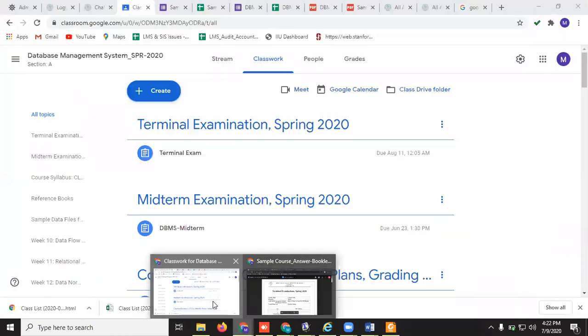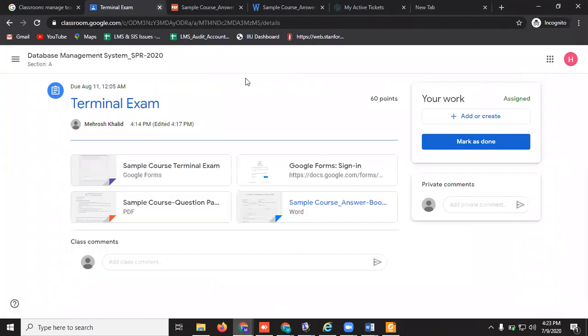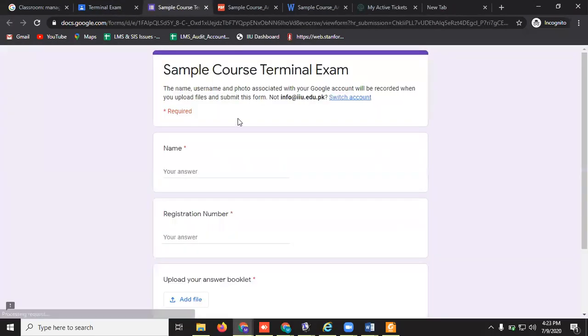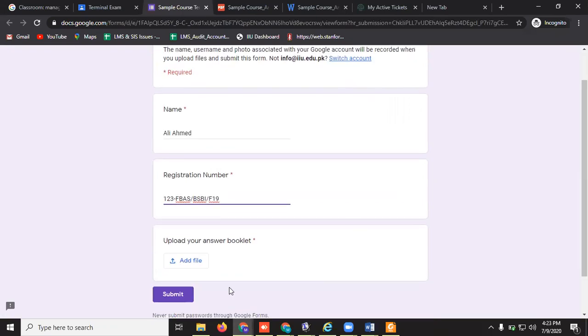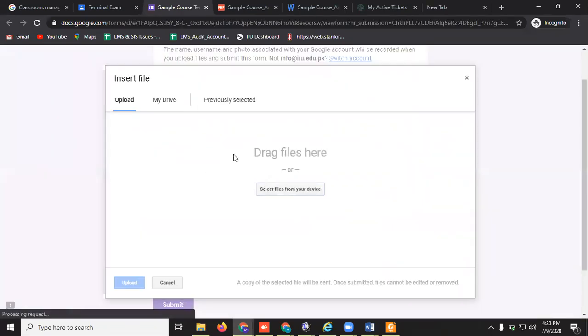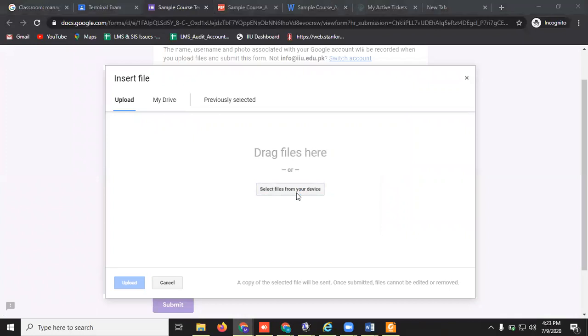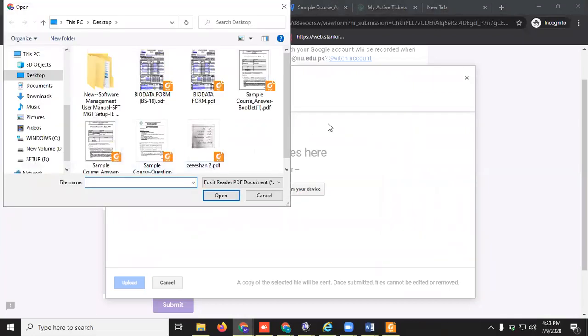Then coming towards your Google Forms, in your Google Classroom, click on this Google Form link, enter your name here, enter your complete registration number here, and click on the file upload to add the PDF file that you have created right now.